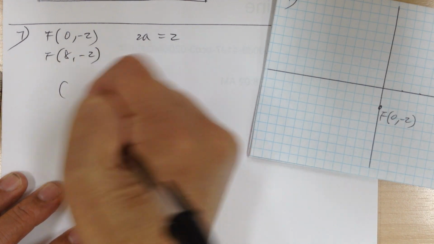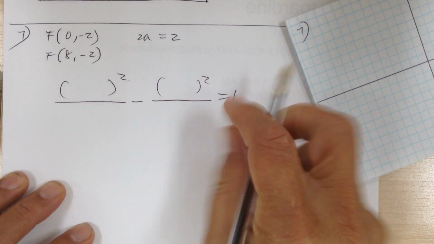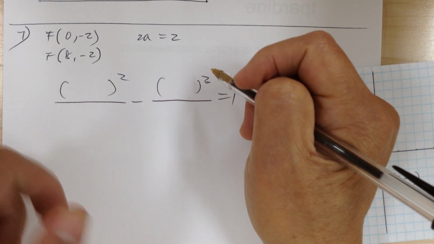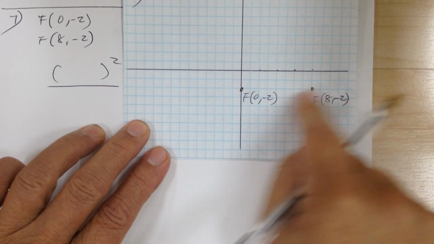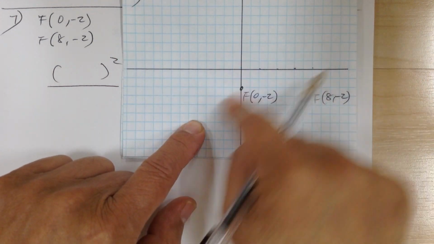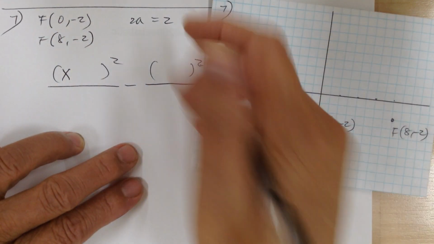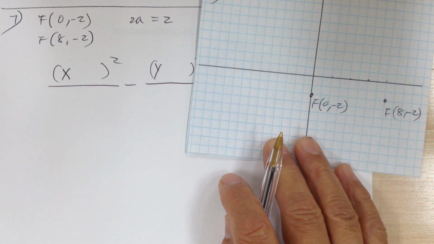So for the hyperbola, okay, that's your template, right? Now for a hyperbola, you don't know if x goes here or over here yet. So you have to look at your direction. So you can see that this is going to be in the x direction, okay? It's because it's this way. So it's going to open in the x direction, so x will go first. Now since x goes first, the y will have to go over here, right? Just by process of elimination.